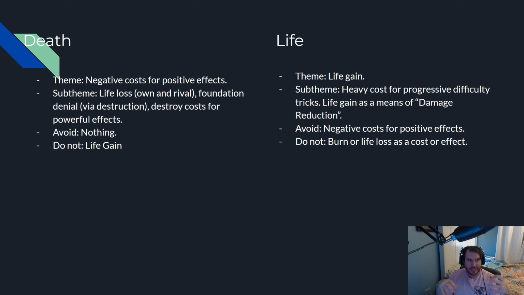The theme for death is negative costs for positive effects. I lose health to get a big, powerful upgrade. I destroy foundation for a powerful thing, right? But not necessarily self, right? I'll remove this other foundation to do this thing, right? I'll lose my health for this thing. I'll remove a card from your card pool that's detrimental, but I'll get this big effect.